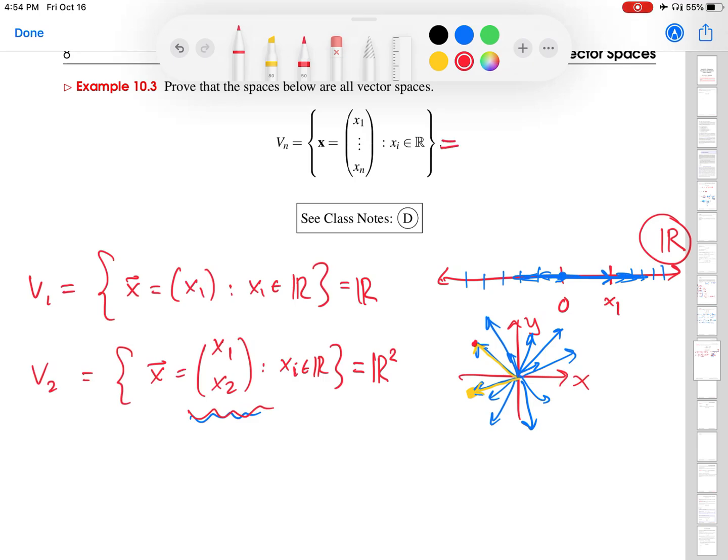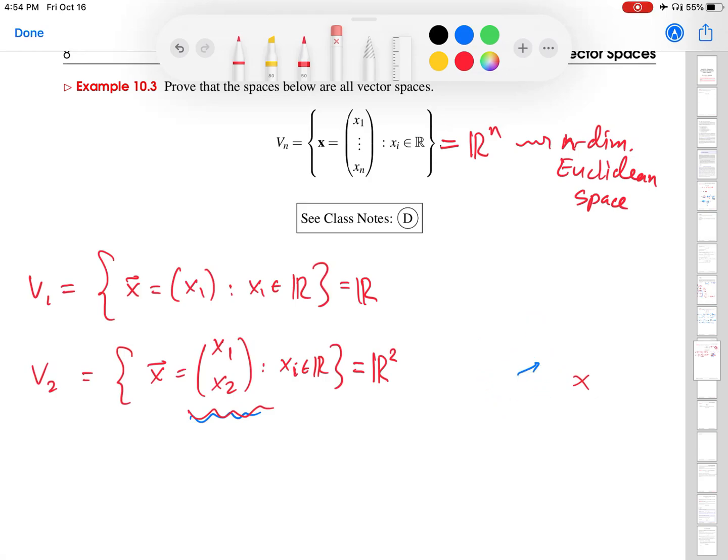So again, you should feel like this vector space is the same as R2, the Cartesian plane, and that V1 is the same as R. So indeed, it's true that Vn ends up being Rn, and this is called n-dimensional Euclidean space. We're familiar with R1, that's the real line; we're familiar with R2, that's the plane; we are familiar with R3, that's three-dimensional Euclidean space. R4 and above becomes very hard to visualize, so I won't try that here. In fact, if you can visualize it, send me an email, I'd love to see it. There are ways to visualize R4, but anything 5 or above gets complicated.